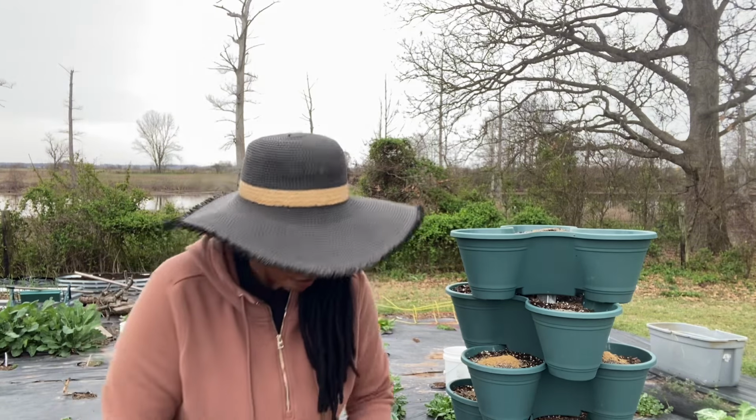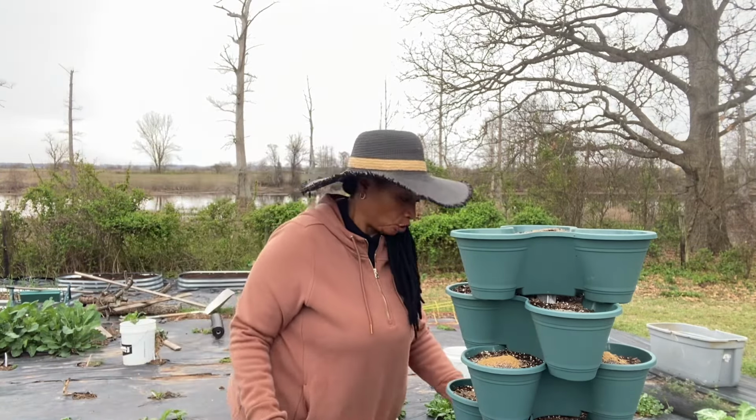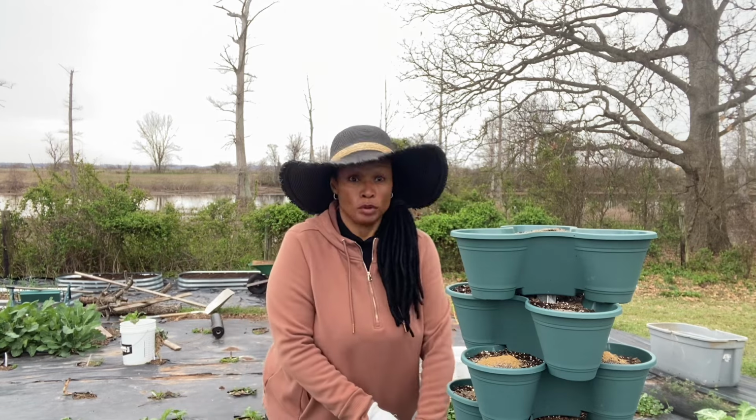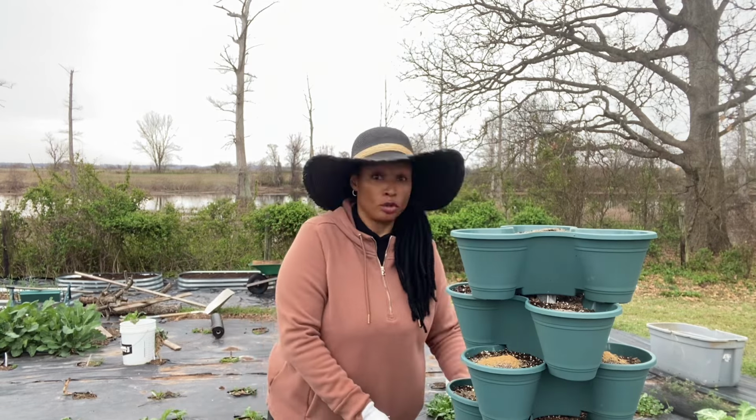So for the rest of the season, the only thing we'll have to be putting on them is some fish emulsion and some more bloom. I will be adding my more bloom as the season is about to change, and I'll be having plants that will have blooms on them. I will be adding more bloom back into my fertilizer schedule.